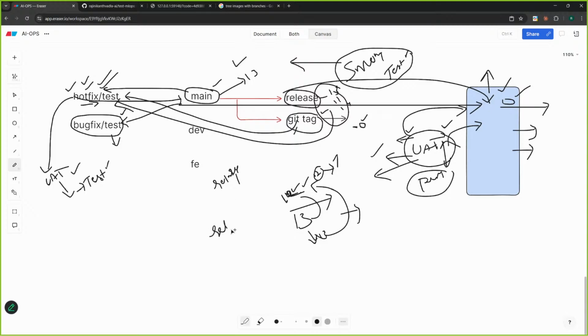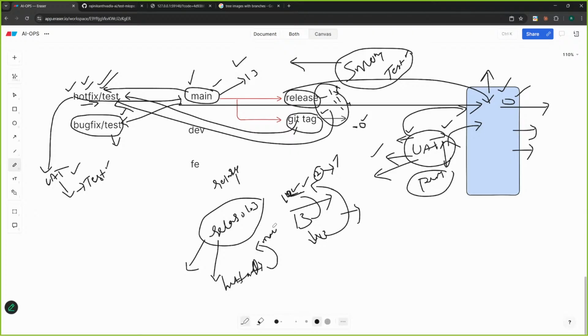Say you have a release branch of 1.3. When a hotfix happens, I won't touch main. I'll create a hotfix from this release, and when I'm done, I'll push again to main.